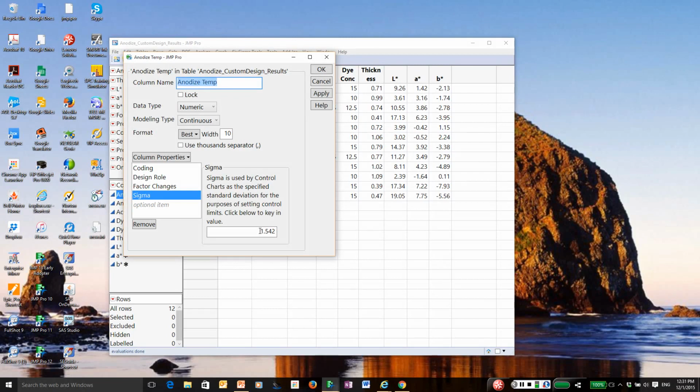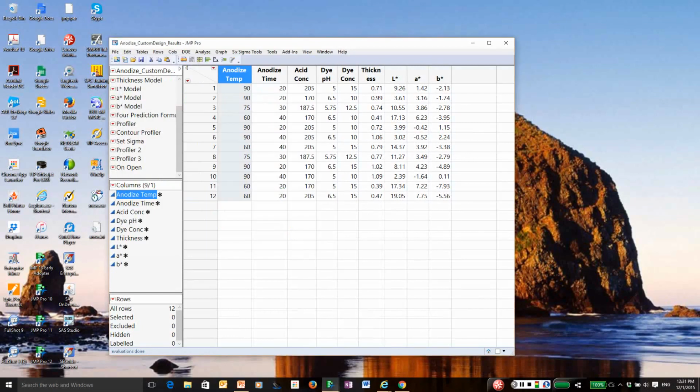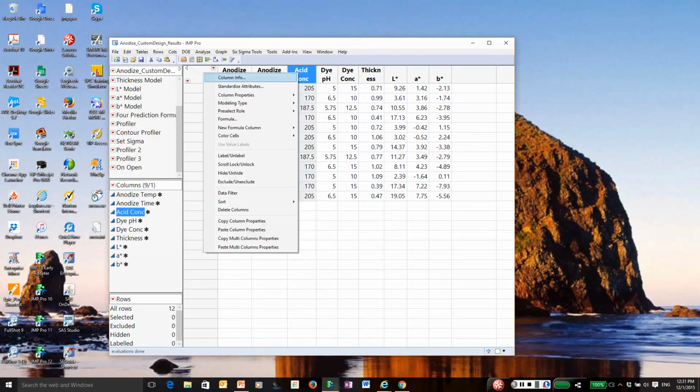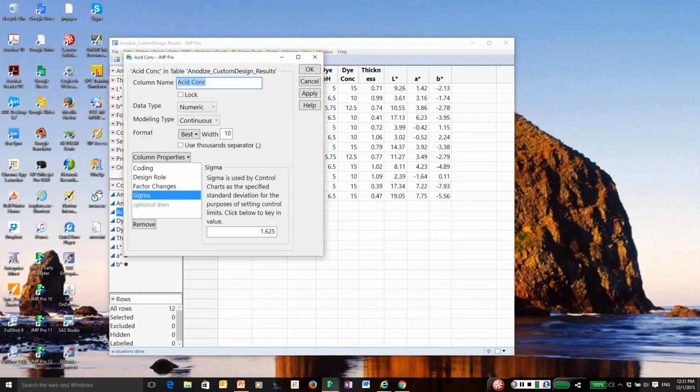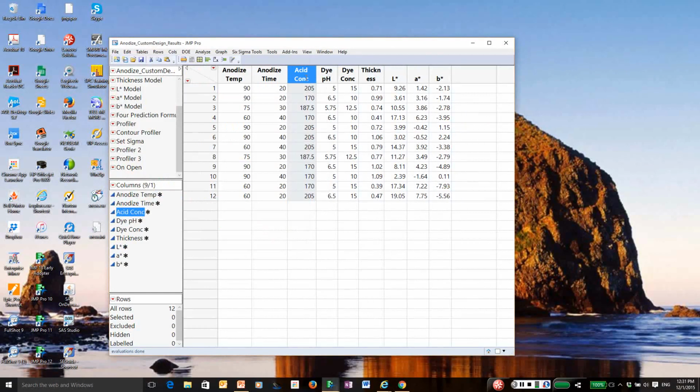So later I'm going to use this information, and you'll see why, but for most of these variables, through observational data, I have stored a value for the standard deviation. Basically what this is an acknowledgement of is, even though I control these factors in an experiment, in the actual process I may not be able to.